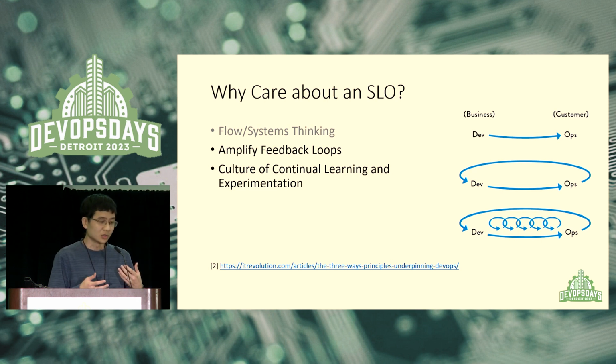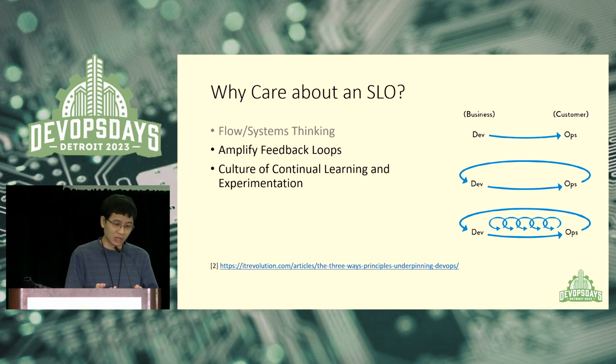And finally, this builds into the third way, culture of continual learning, because with all of this targeted, useful feedback, you can tune areas of the system you want to focus on. So if I take the previous example, if we have an SLO of the Kube API server being available, if we're meeting that generally, then we know, okay, we don't really need to focus too much engineering effort on availability. We can maybe focus on something else. But if we aren't meeting availability, then it's a very clear signal, okay, this is one area of our product we should take a look at.